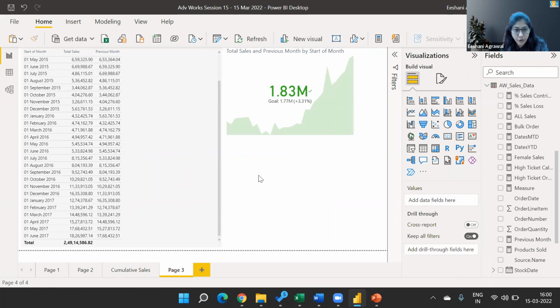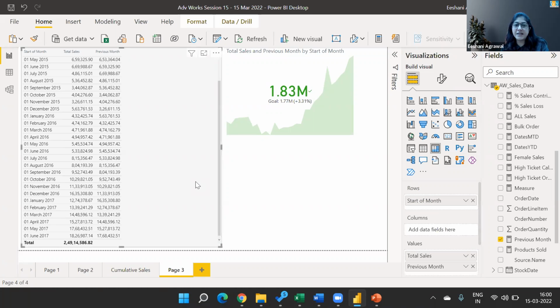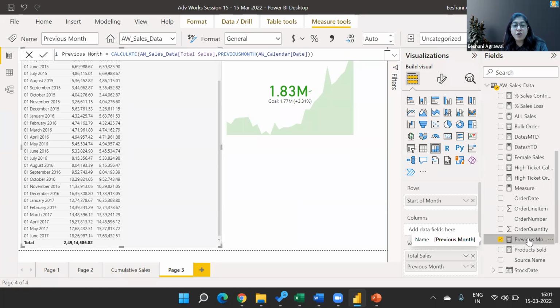So for all these KPI calculations, typically you would require these calculations over here. I know it's already 4 o'clock. Just give me 5-7 minutes of your time. Just create this table and this KPI card. That's it. So just to make sure, we have to do this calculation called previous month sales. And before that, do that calculation of start of month.